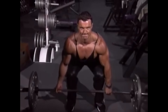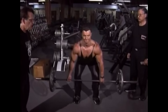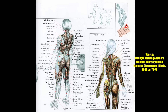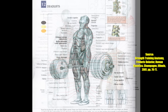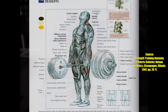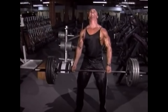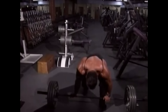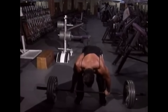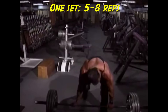Once the barbell is on the floor, reassume the proper form, reset psychologically, take a deep breath and repeat. This exercise works every muscle on the back side of the body — from the calves to the leg biceps, the gluteus, hips, spinal erectors, latissimus, deltoids, arms — really, every muscle of the body. Mike used to say, 'If I could only choose one exercise, it would be deadlifts,' because it is the most intense, demanding, and therefore the most productive. It is very stimulating not just for the muscles but for all of the physiological subsystems, including the cardiovascular system. Perform one set of five to eight reps until failure.